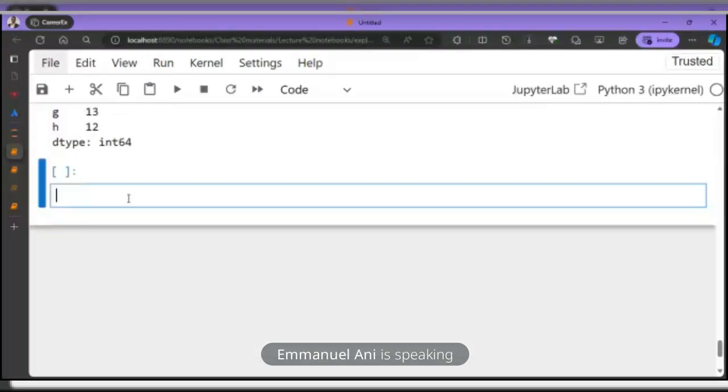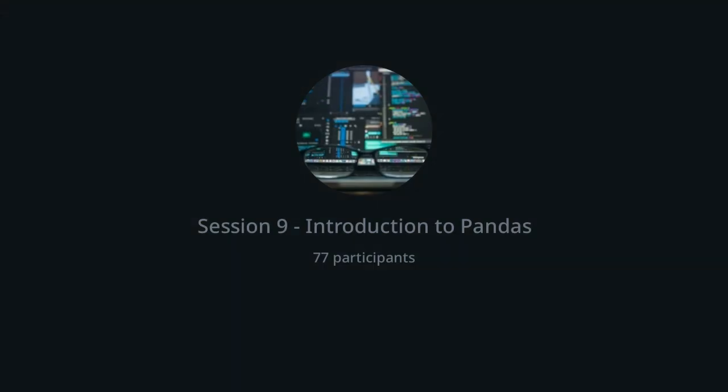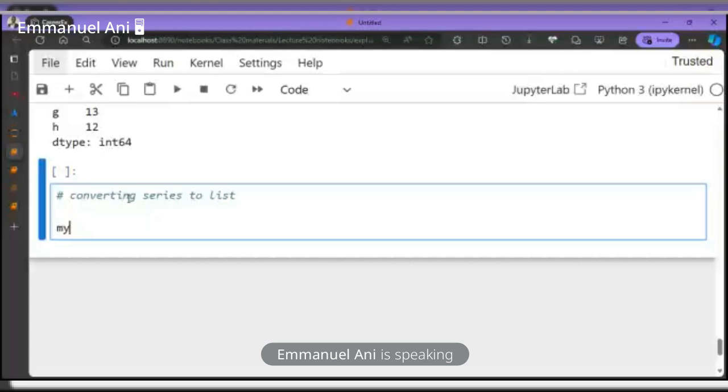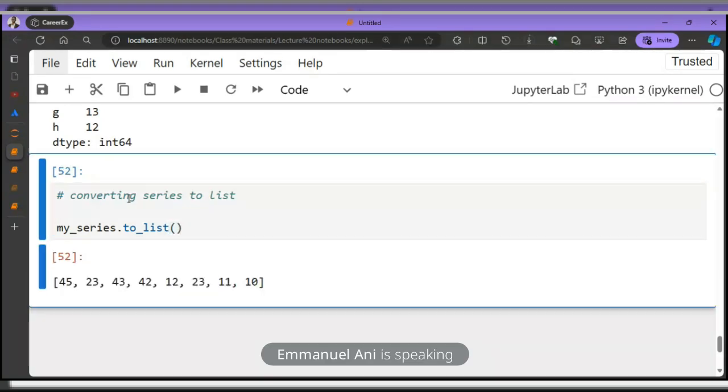Converting series to lists. So you can actually convert it to a list. I come and say my series dot to list. All right. If I run this, what will happen is that it extracts the values of my series.